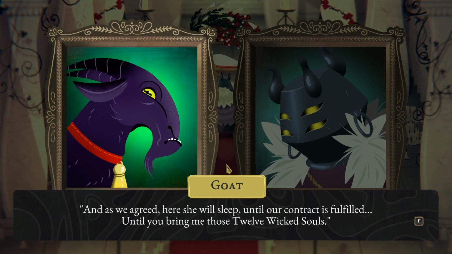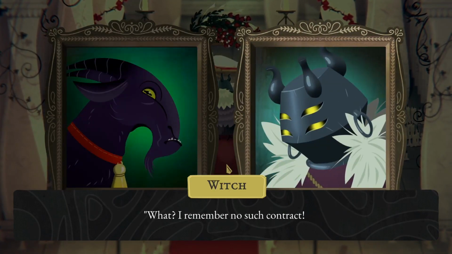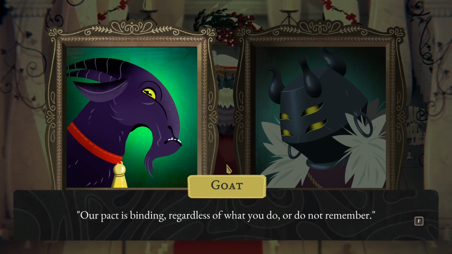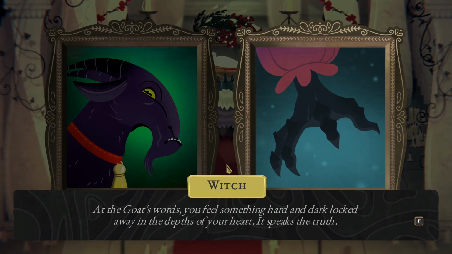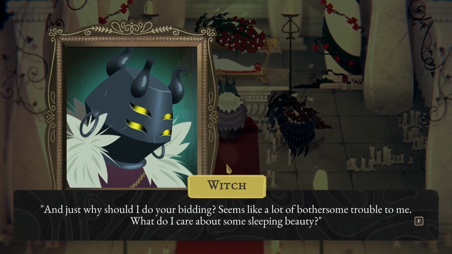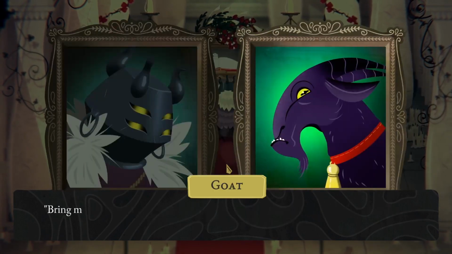As we agreed, here she will sleep until our contract is fulfilled, until you bring me those 12 wicked souls. What? I remember no such contract. Our pact is binding, regardless of what you do or do not remember. At the goat's words, you feel something hard and dark locked away in the depths of your heart. It speaks the truth. And just why should I do your bidding? It seems like a lot of bothersome trouble to me. What do I care about some sleeping beauty?